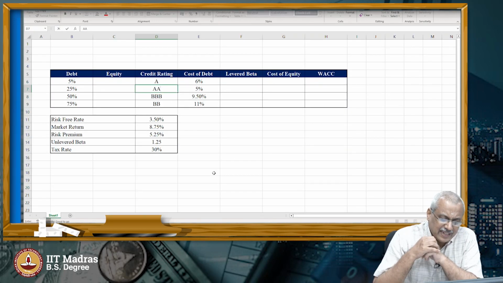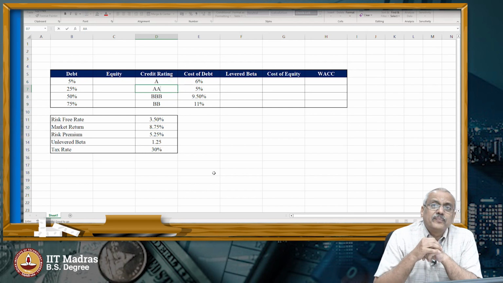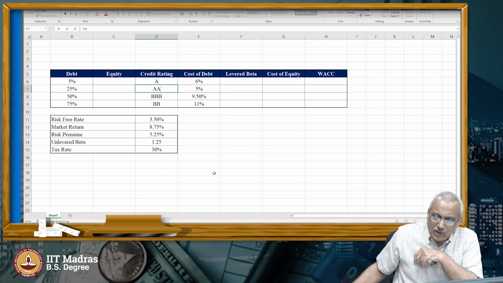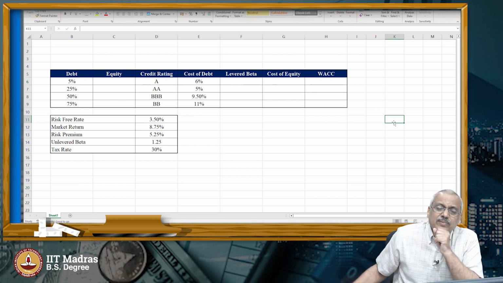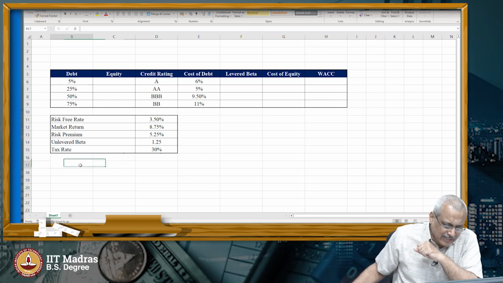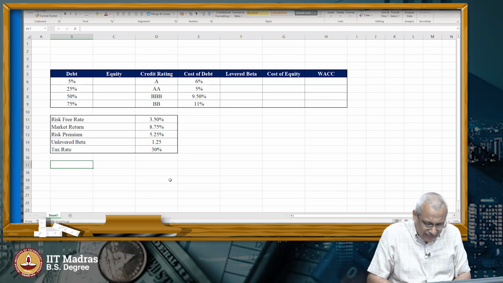Now we see this out here. All these aspects are given. Now we need to find out what is called WACC. Let us go step by step in this case. Now baseline, currently what is the cost of equity? Let us look at it, because it is 100% equity. Currently what is the cost of equity out here?